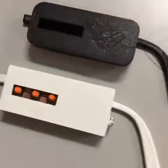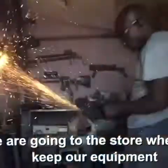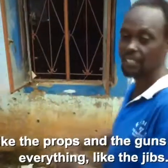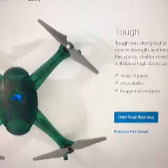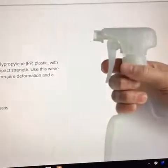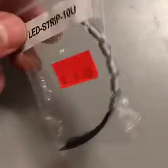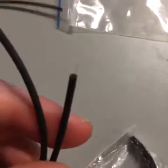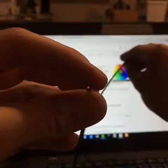I watched a short Vice documentary about people making movies, a kind of DIY fashion, in Uganda. My friend Chris brought some cool new Formlabs resin materials to my attention. This one's kind of neat. And I received some parts, like these surface mount LEDs. This is the same thing. And fiber optic cable that I was talking about. Check this out.